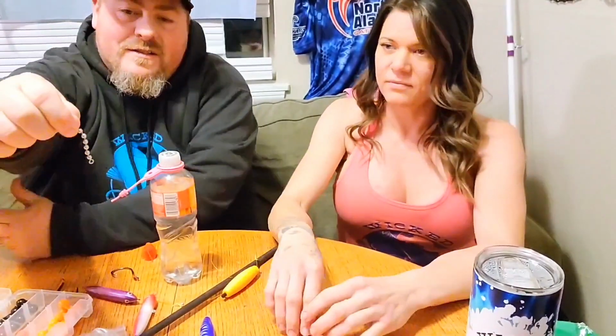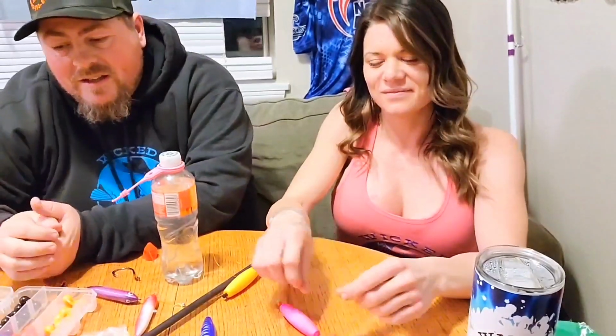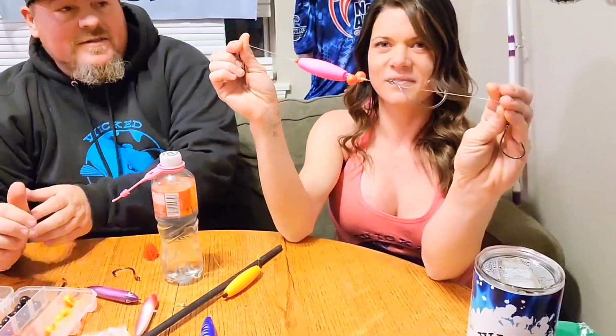And then on the river, or in heavy current situations, we use these chain swivels. There's an option, and I also got these new ones I haven't really tried out yet. I'm gonna give them a try. But yeah, that's pretty much it. You just change out and try different things.